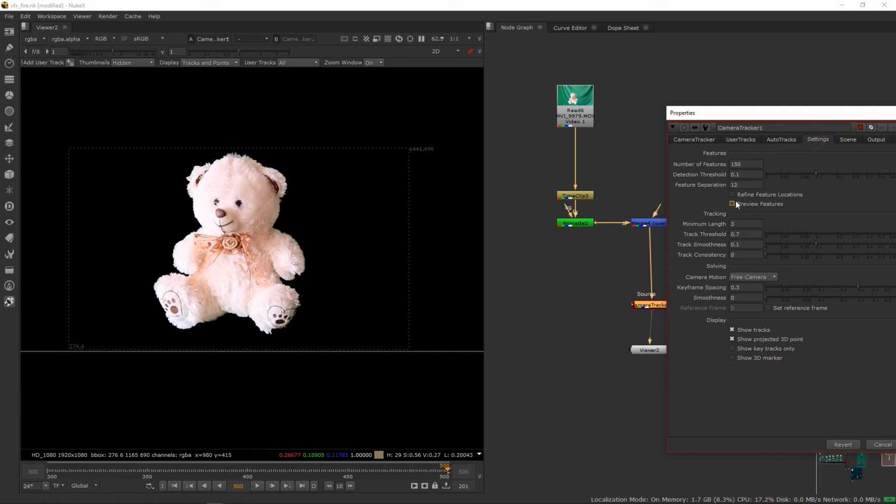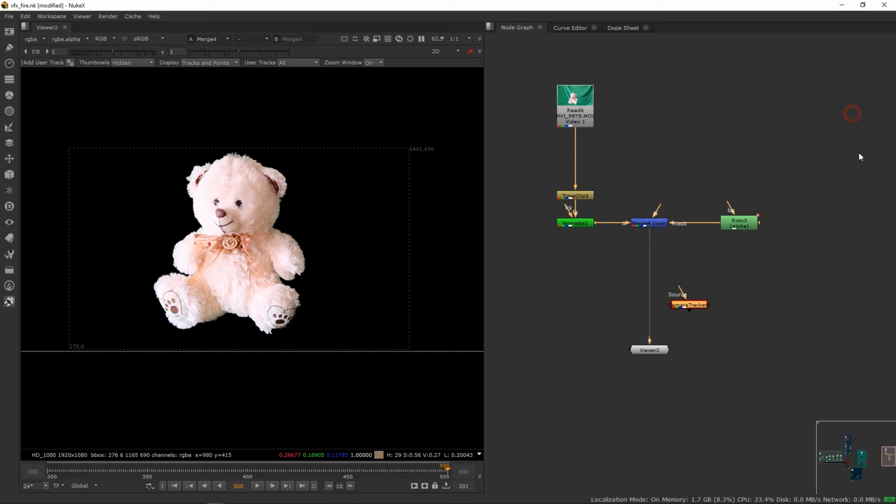There you go, you can see it doesn't track the whole footage. So if you do tracking from here, you're only gonna have the camera from this angle. I just want to have the camera from all sides. So it's really important not to do tracking from the layout. Just go to your footage and do it from there.